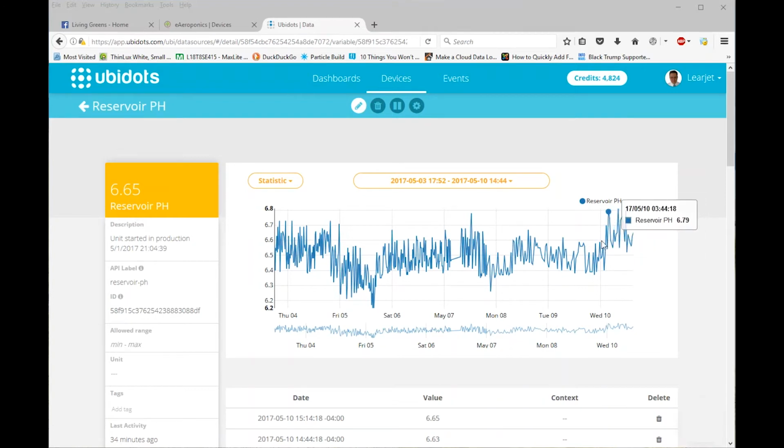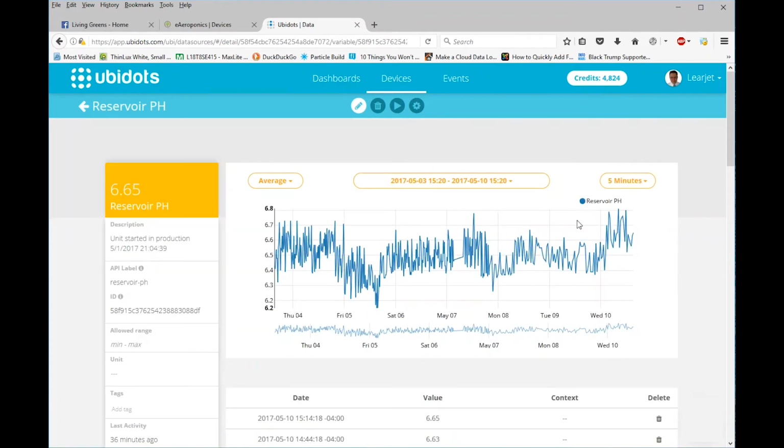Right here I added some water because my tank was running low, and you can see the pH shot up. And over the course of a few weeks, when you look at it, 6.7 to 6.3 is kind of the mean here. It stays right in there. Lettuce grows at 6.4 to 6.7, so overall you're looking at 0.6 of a full pH point in here, and as you can see it kind of maintains it pretty well.